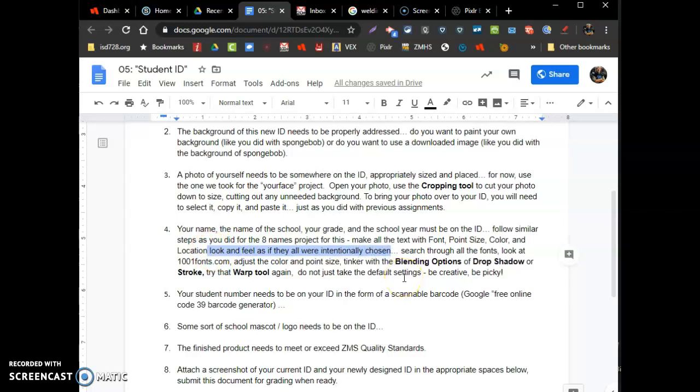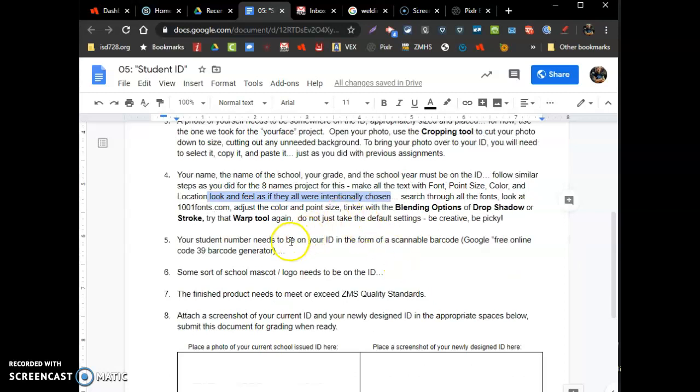Not done by random, not the first thing you see, but dig a little bit, play with the colors a little bit. I'll show you how to make your ID have a scannable barcode. Take your ID again, see the bottom, that little barcode below your picture. That's the one that the library will scan to check out a book or two.